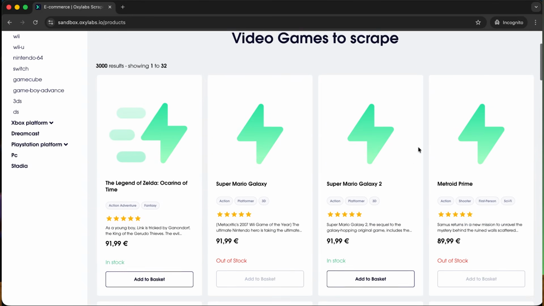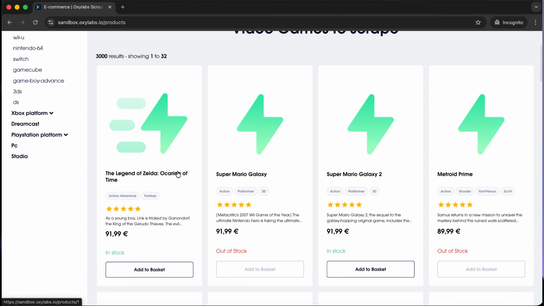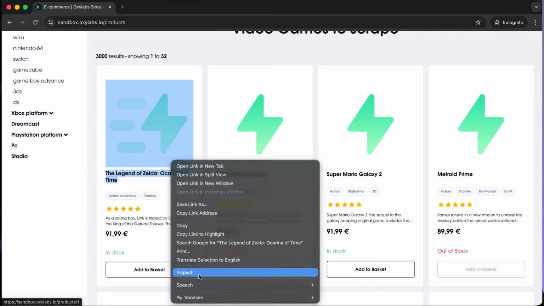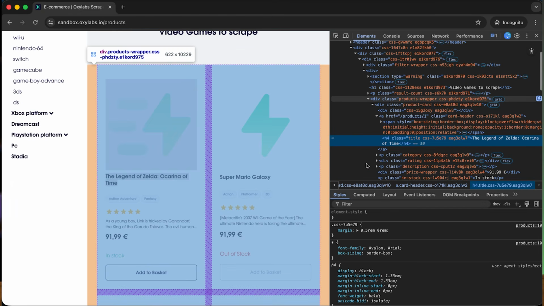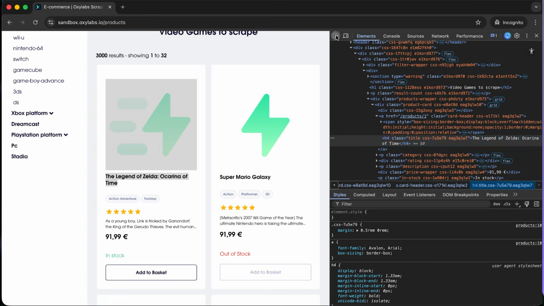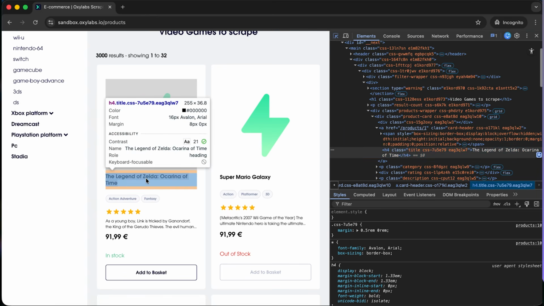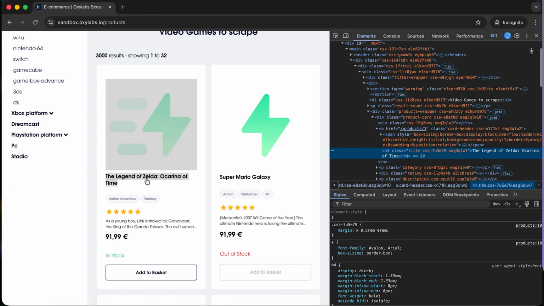First off, let's look deeper into the site we'll be scraping to identify what we can use to select the product data. Let's open up the Oxylabs sandbox in our browser. Right-click on any product on the page and click Inspect. This should open up the DevTools console, showing the HTML content within the page. If we click on the cursor icon and hover on the products themselves, we can identify what attributes each element has. Let's say we need to scrape the title and price of each product.